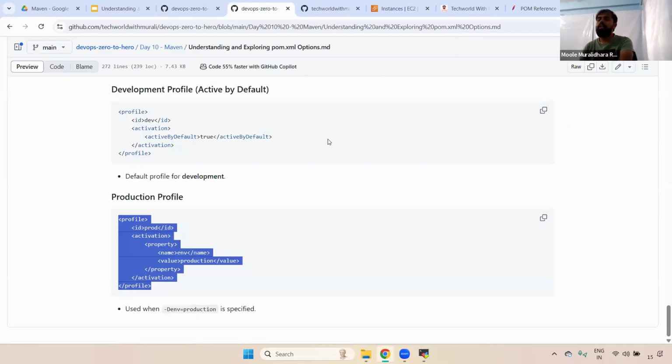Again, I'm repeating, at interview level, they may ask questions like, hey Murali, are you aware of pom.xml? What are the options available? Can you please explain? Have you written the pom.xml? Usually this pom.xml, everything the developer only writes. If they need any help, as a DevOps engineer, we need to help them. Usually they will use Eclipse, NetBeans, some other things, and then they will build that application. They will configure inside the pom.xml whatever they require, the dependencies, plugins, everything.